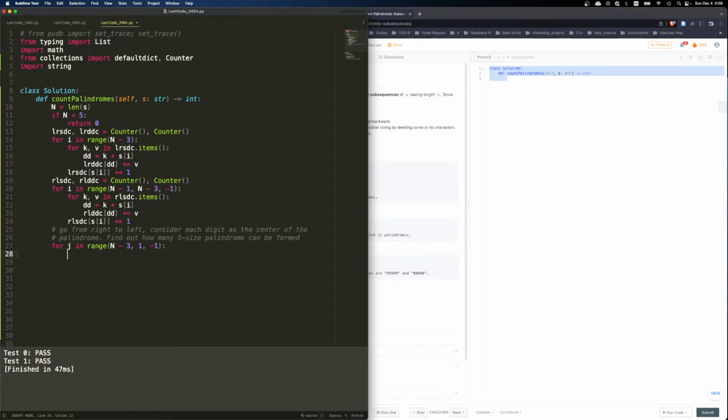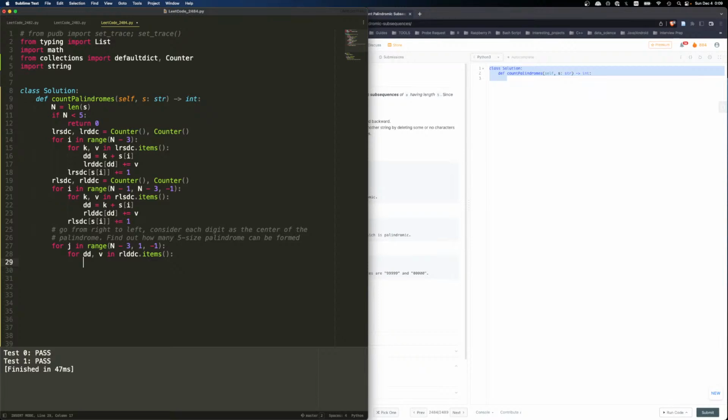Because if we go right it will be easier to do. So what we do is for double digit and v in right to left double digit count, for everything from right to left double digit, we have this count.